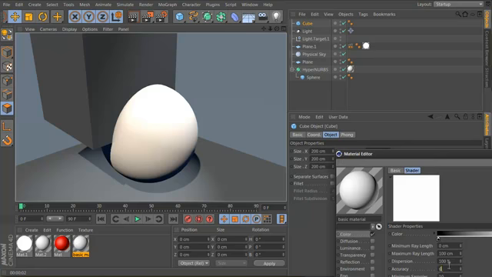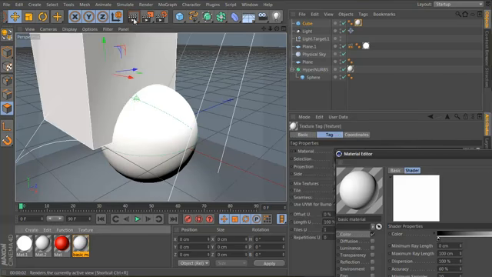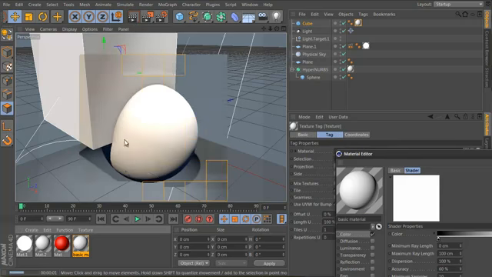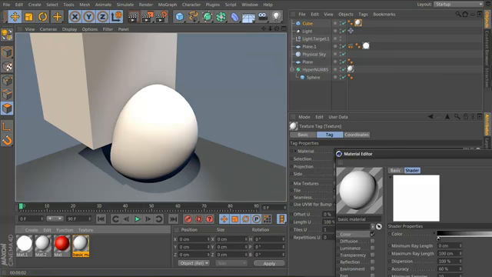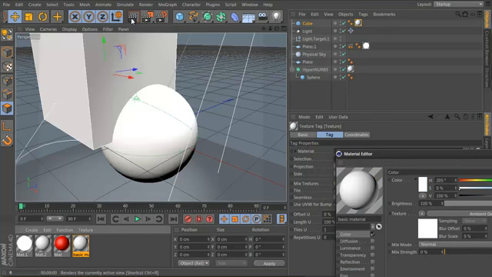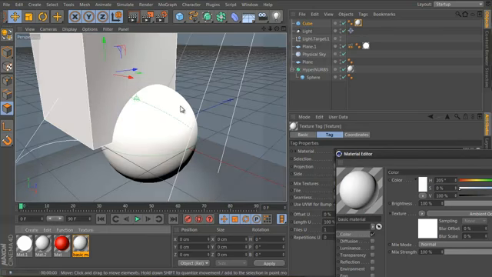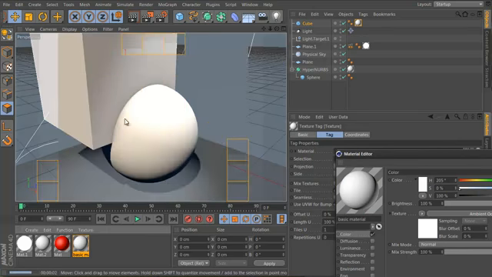Change that to 60%, and let's apply this material to the cube as well. There you go. We have this darkness around here. We turn this off, and set to white. We render. You see there's no darkness. Whereas with it, you can see this little dark kind of shade around it.